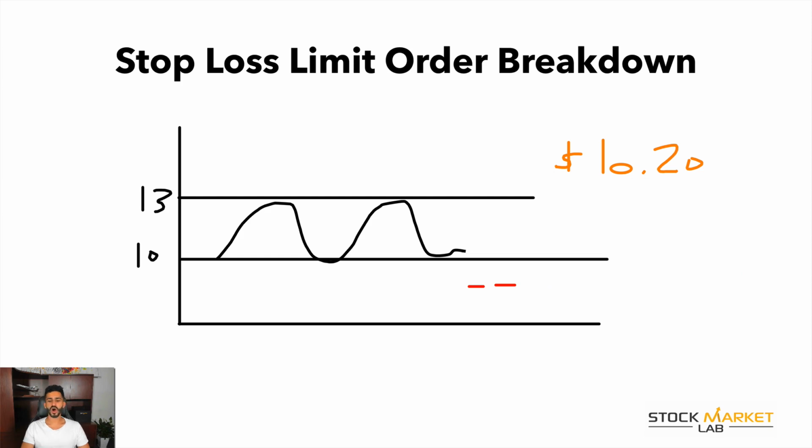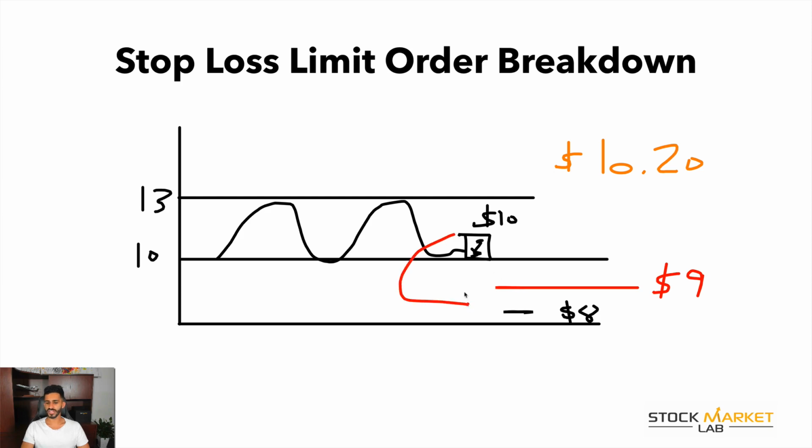Another thing you want to keep in mind is if you have a stop limit order, it will not work on overnight plays. So if a stock gaps down, and I'll break down gaps, let's say on Monday, the stock closes at $10 and I have a stop loss at 9. Now on Tuesday, if the stock opens up and doesn't trade at 9 and opens up at 8, if I have a stop limit order and my stop limit is saying I want to sell at 9 and nothing below 9, my stop will not get triggered.